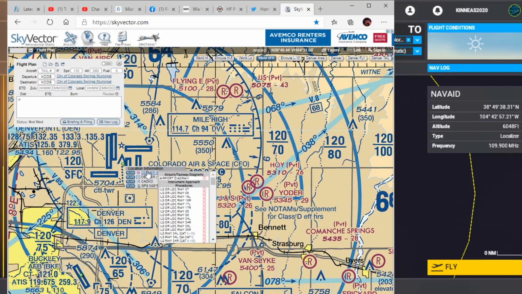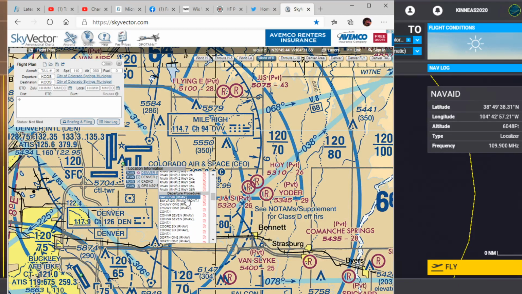Okay, so if we're coming in for an ILS landing at a specific runway, this is what you want to look for. That's called a STAR, standard arrival. All right, so you can come in using ILS. You can come in using RNAV, which is your GPS.